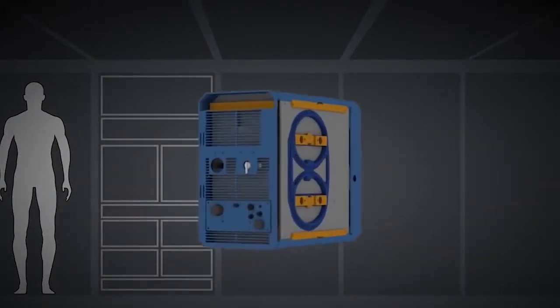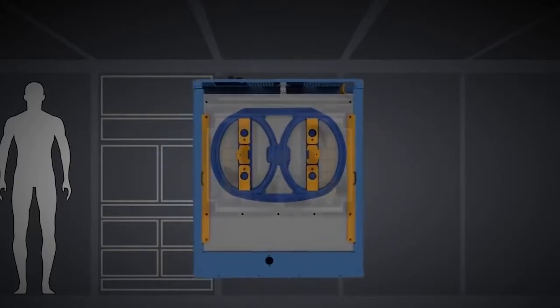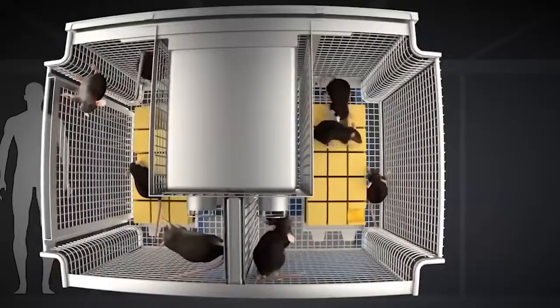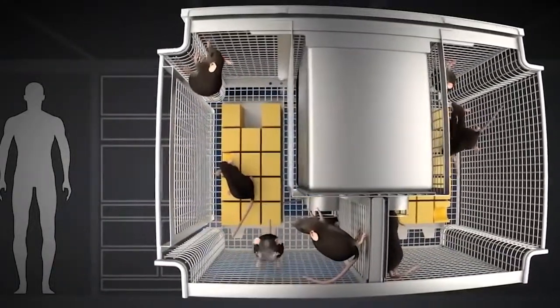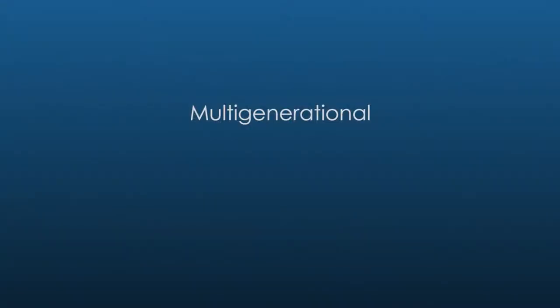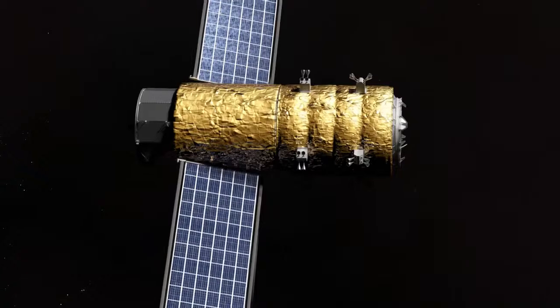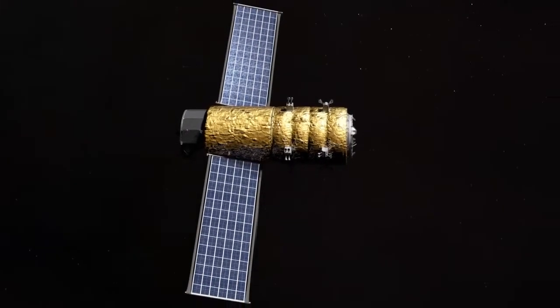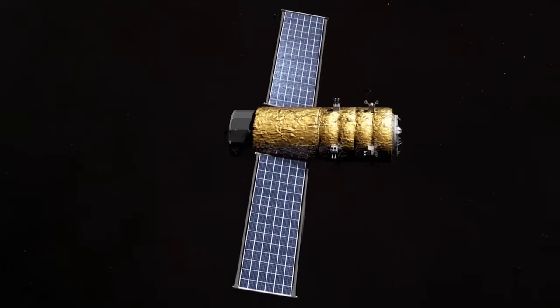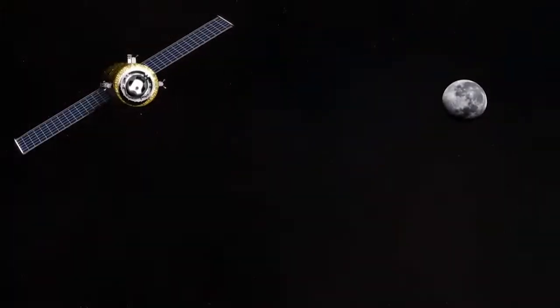On station, rodents are often used as a good analogue for human physiology and can help us determine whether long-duration settlement of Mars is the best approach for living away from Earth, or if alternate approaches should be considered. The Multi-generational Independent Colony for Extraterrestrial Habitation, Autonomy and Behavior, or MICEHAB, is a long-duration autonomous spacecraft designed to support mammalian life cycle research in a partial-gravity environment while demonstrating capabilities required for autonomous operations prior to human Mars missions.